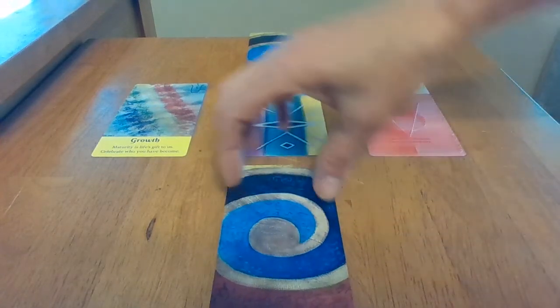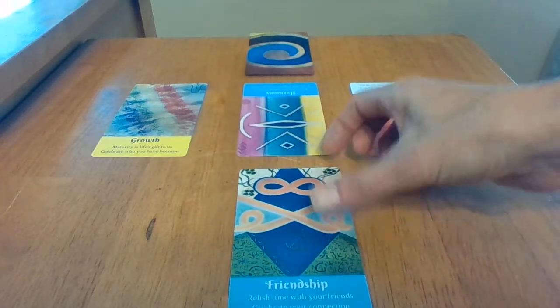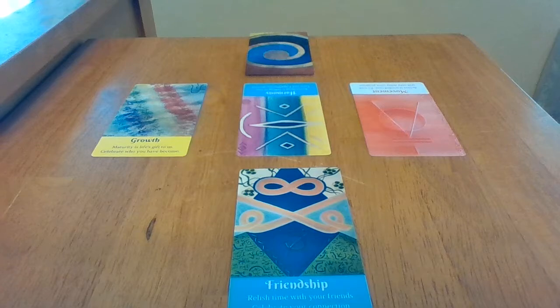So this card, the next one, is what is needed for resolution. So how are we going to get from point A to B? From now until the next 6 to 8 weeks, how are we going to go? How are we going to flow with these energies? How are we going to find a way to make it from point A to point B?